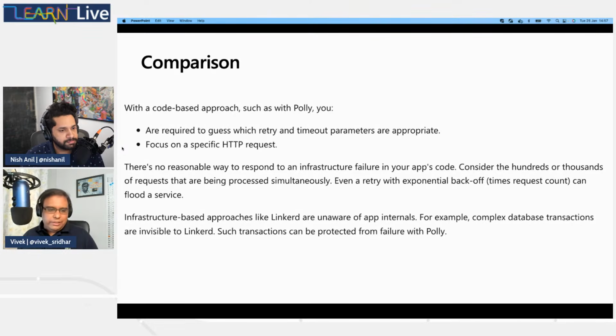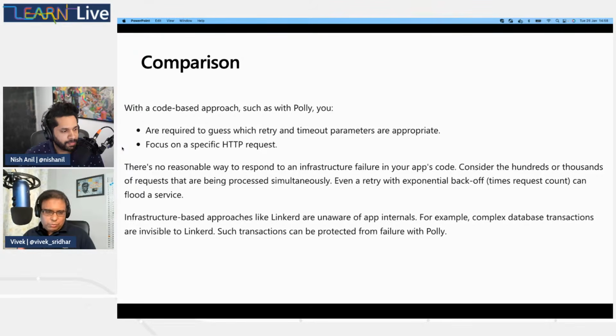Linkerd is not able to see what's happening on your application side, while the code-based approach, which has a view of your application, might not have a view of what is happening at the infrastructure level. So if you set up both, it will help in building a resilient app from a microservice perspective.